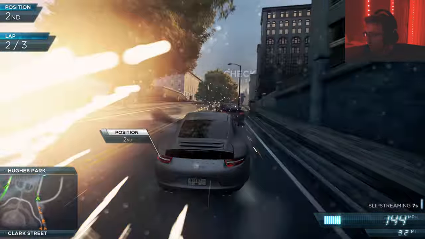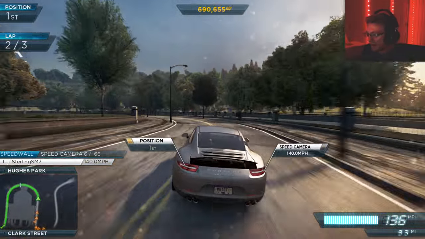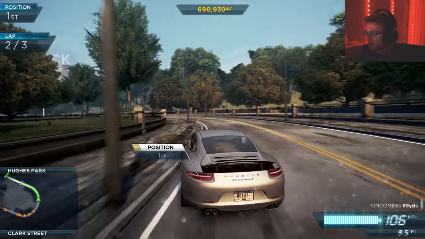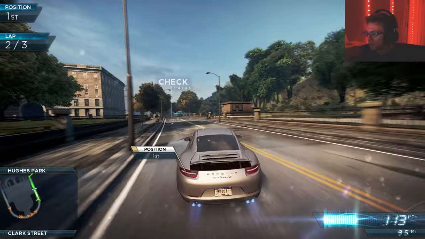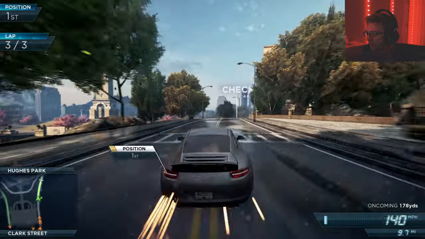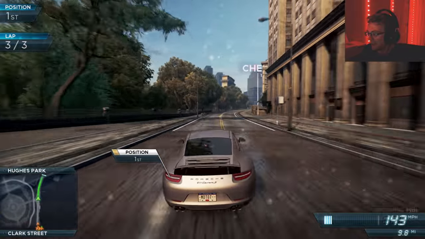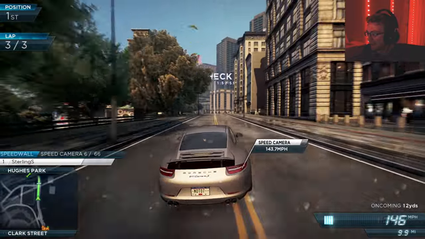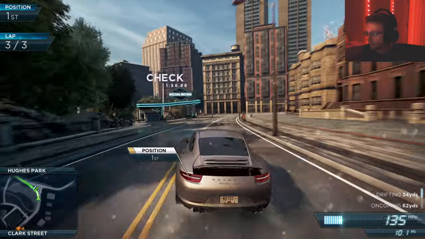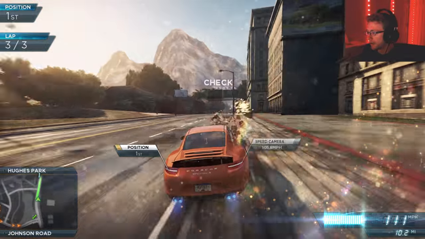Woo, we are flying. There we go. I barely nicked him. Oh, it's kind of hard to get a full drift through there. Nice. Oh gosh, I'm hitting poles. Luckily, that doesn't have much effect in this game. Oh god. Whew. That could have been bad.